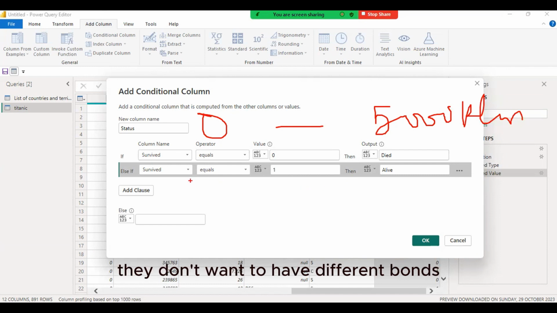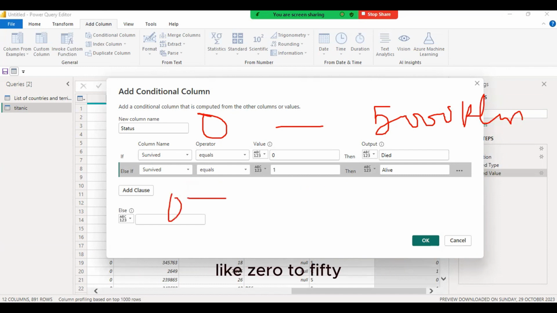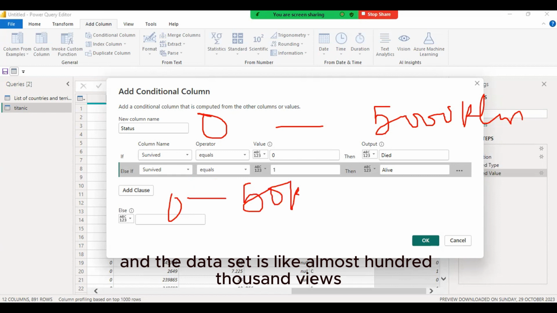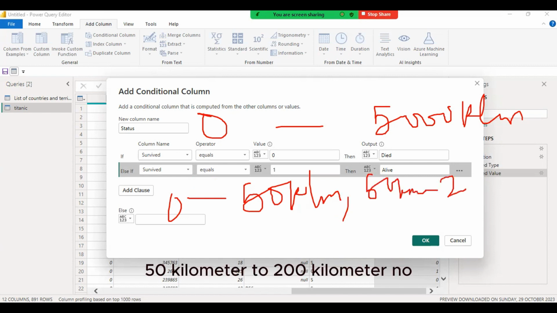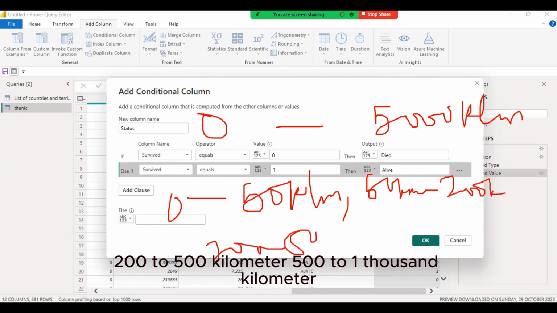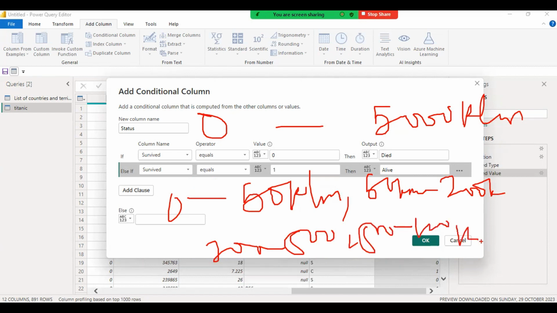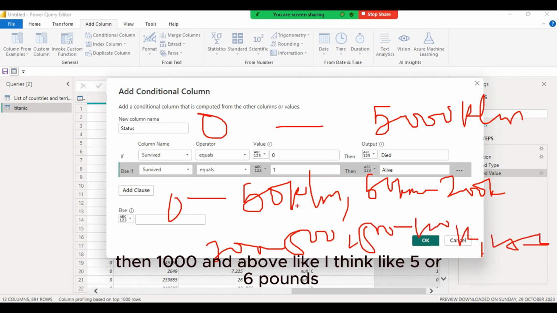They don't want to have different bands, and the data set is almost 100,000 rows for a period of 5 years. So they have 0 to 50 kilometers, 50 to 200 kilometers, 200 to 500 kilometers, 500 to 1,000 kilometers, then 1,000 and above. I think about 5 or 6 bands.